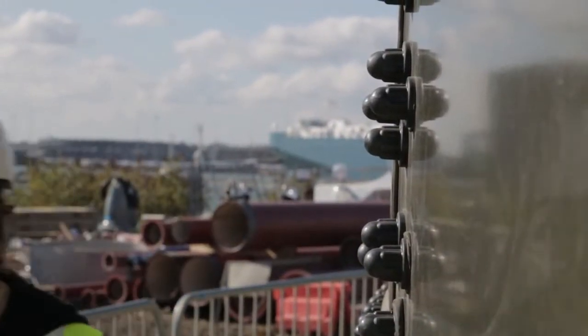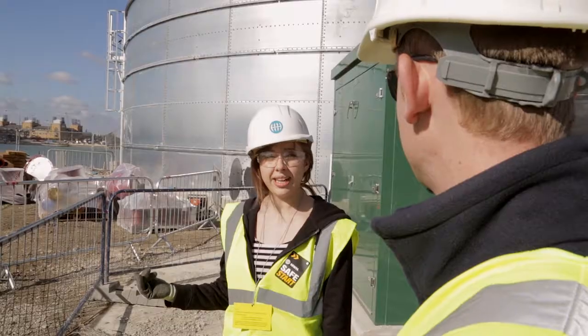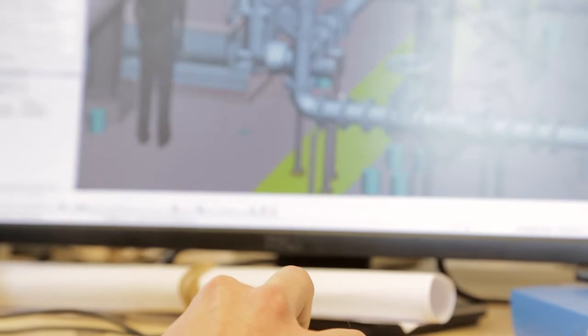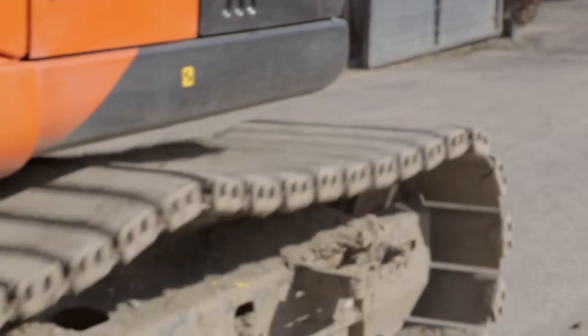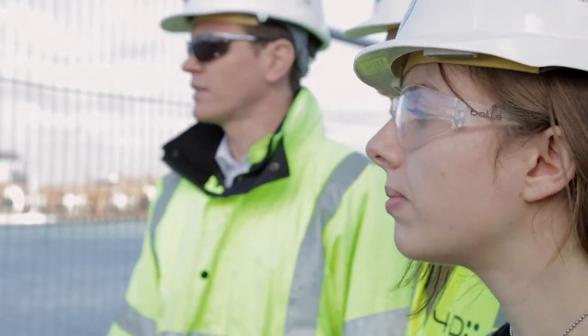I am currently working on a project where we have a very small site, with temporary works, permanent works, and shared platforms — and 3D technology has enabled us to coordinate those as best as possible. During construction, we really take hold of that information that's been carefully presented and packaged. Especially because it's now in a digital format, we can very easily and efficiently transfer that data to other parts of the construction activity, resulting in more effective cost management, time management, and quality management.